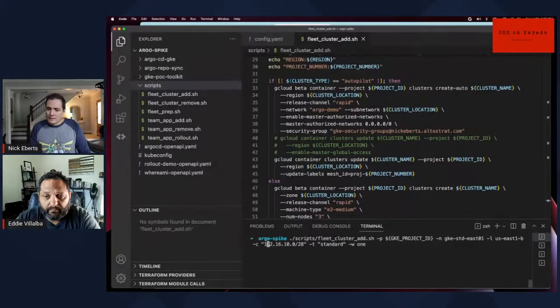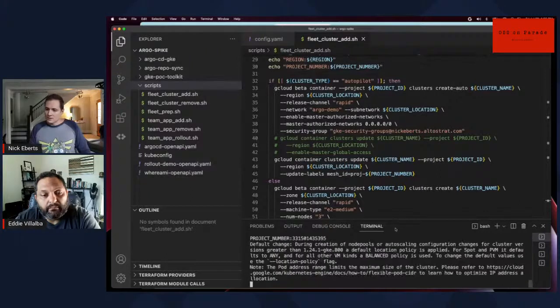And then I need to change that, that's the control plane IP. I'm going to use a standard cluster, and I'm going to put this one in wave 2. Right, so my other cluster was in wave 1. So when we get to the application rollouts, you'll see why that's important. And all you're doing there, this is not a GCP concept. This is a tagging concept, a construct that you create.